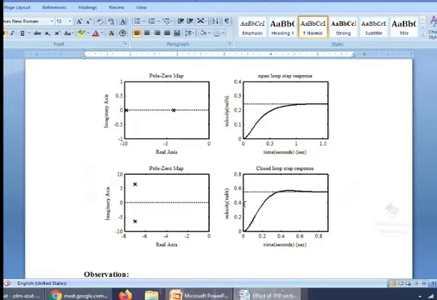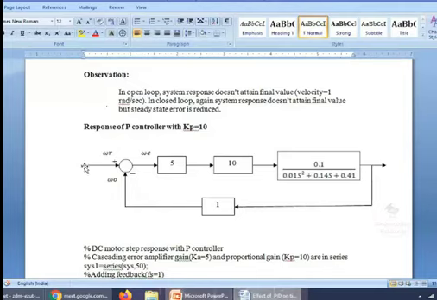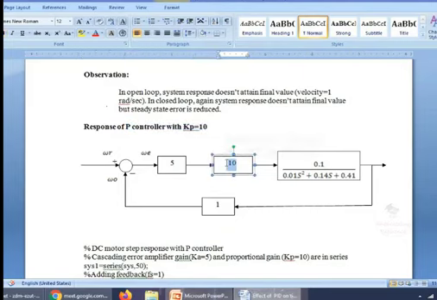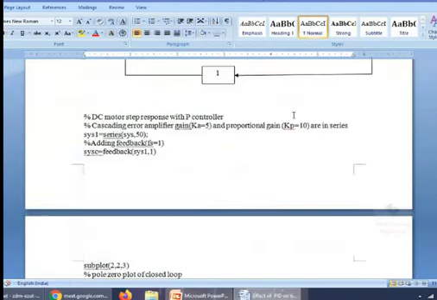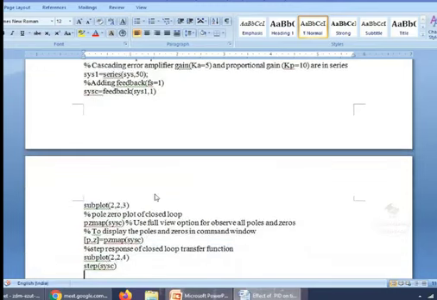Okay. So what I am going to do at next level, I am introducing a proportional controller with the gain of 10. Same logic, series of system with 50. Why am I introducing 50? 5 into 10, this can be multiplied. So 50 in series with the system, 0.1 divided by 0.01 s square plus 0.14 s plus 0.4. And this is fed back with the gain 1, so unity feedback. And for that also I have plotted the pole zero map and I am taking the step response.